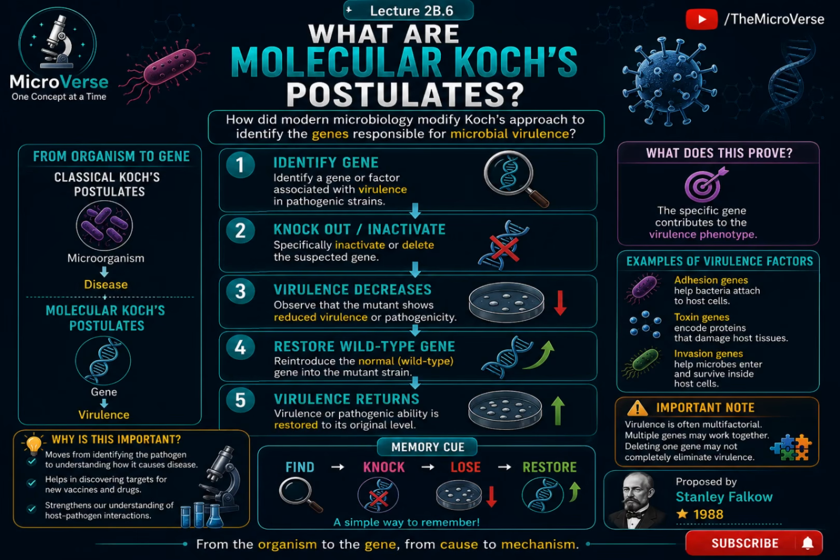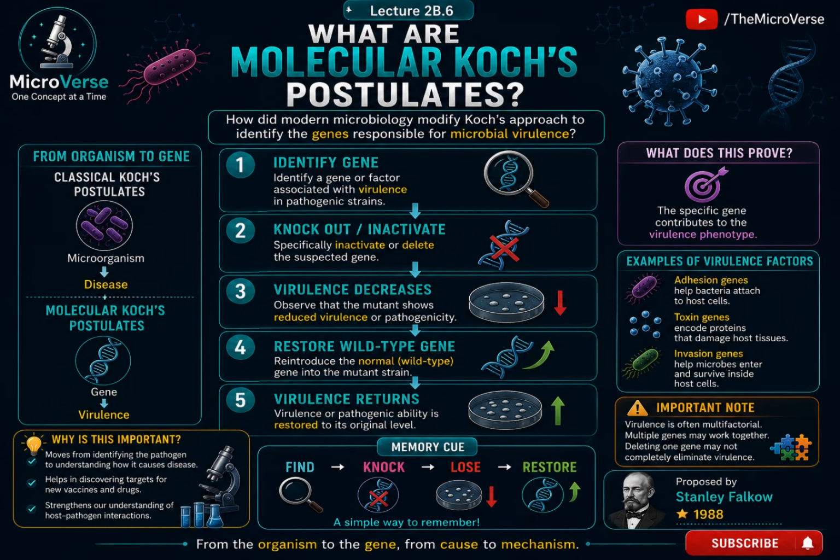Welcome back to MicroVerse. In the previous lecture, we discussed why the classical Koch postulates are not always applicable. We saw that some microorganisms cannot be grown in artificial culture. Some pathogens have a complex relationship with their host, and disease causation may involve multiple microbial or host factors. This created a new challenge for microbiologists.